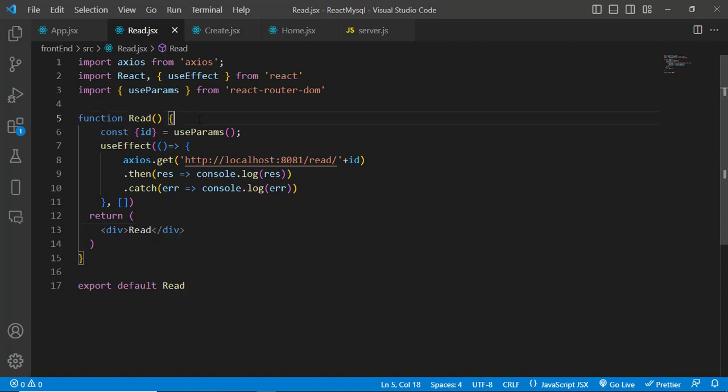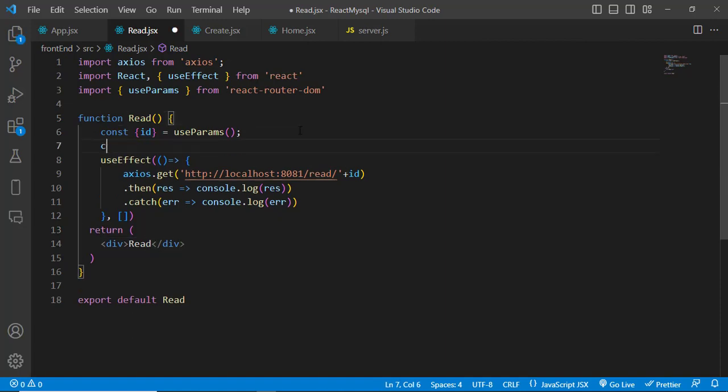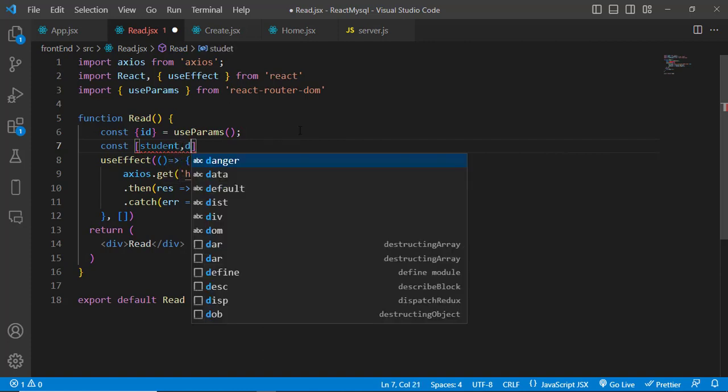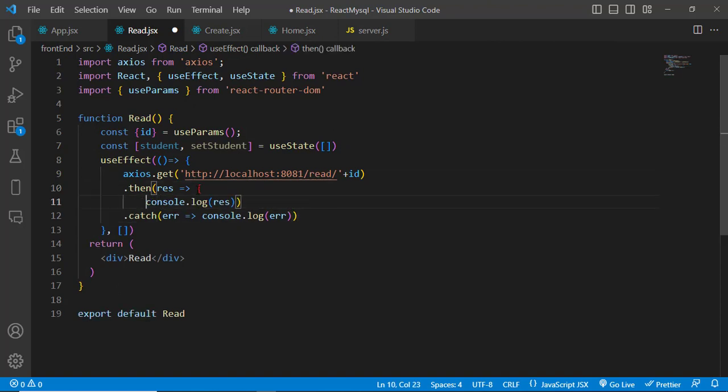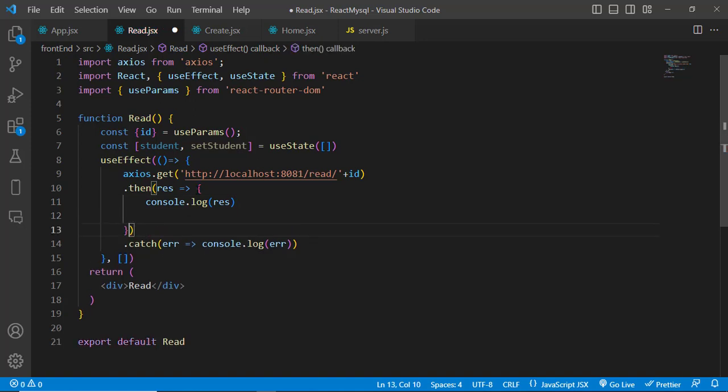now we will create our variable here: const student, setStudent is equal to useState hook. It is an array type, and here we will insert this, like this.